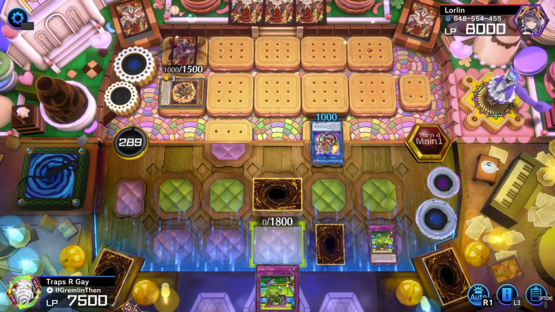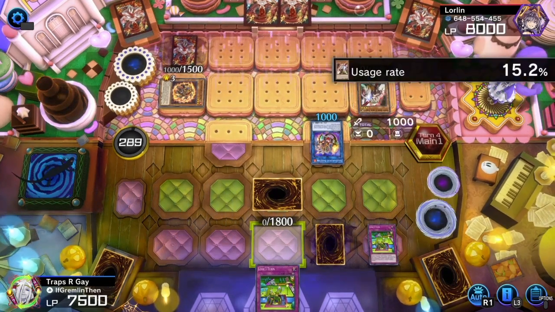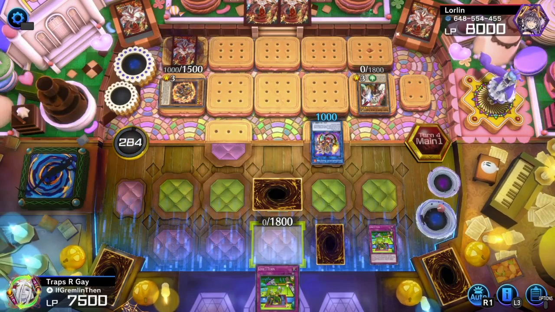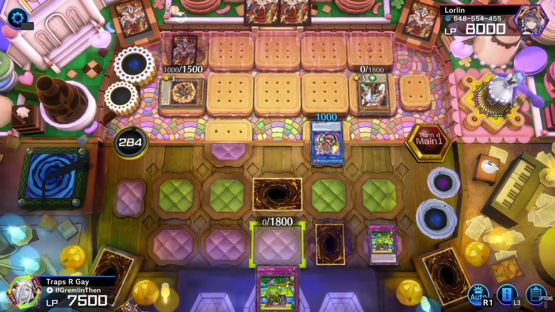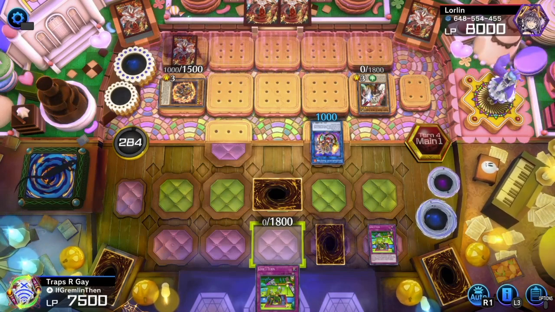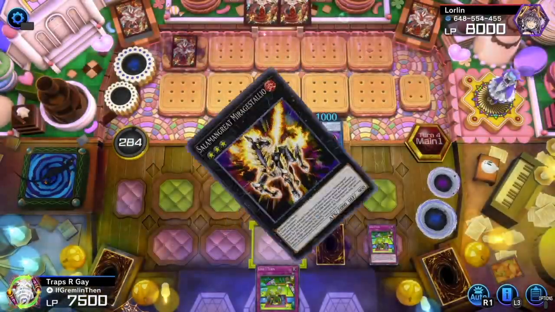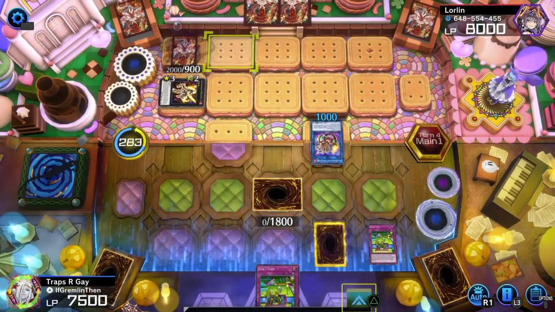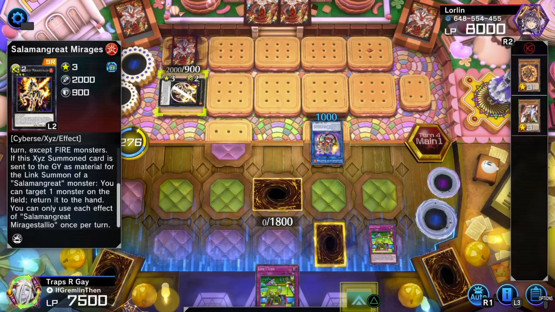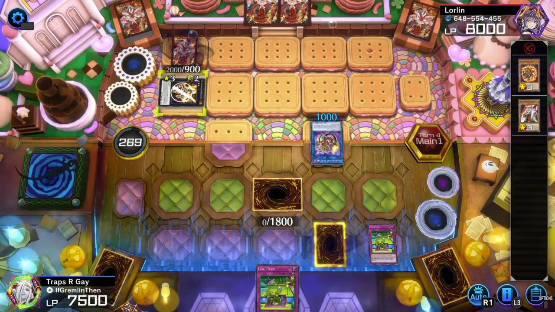Link 2. Hi there. You're not gonna synchro 6 me, I don't think. I'd be surprised. They could get rid of my lose one turn with Ghost Ogre. Oh, I guess not. In Xyz. Oh, that's right, they do have that. What does this even do? Detach, special summon from the deck, not activate monster effects for the rest of this turn, except Fire monsters. Send to the graveyard as a Link Summon, target one monster on the field, return it to the hand. That's annoying. Okay.